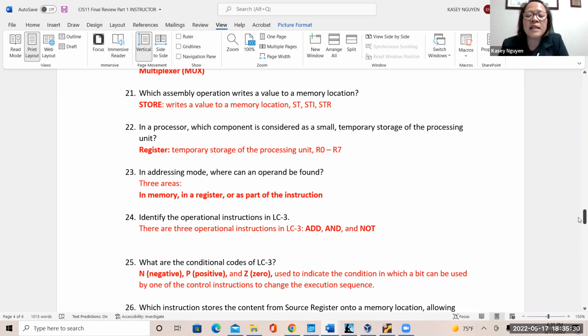These are used to indicate the condition of which bit can be used by one of the control instructions to change the execution sequence. Based on the condition of that bit, it changes how your program flows. It would go to a certain area of your code. So when we branch, we can go to a label or a section of our code.